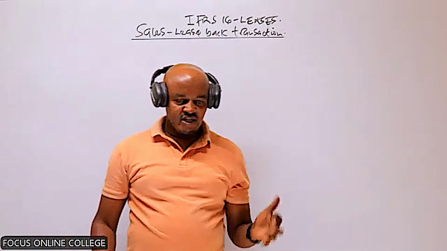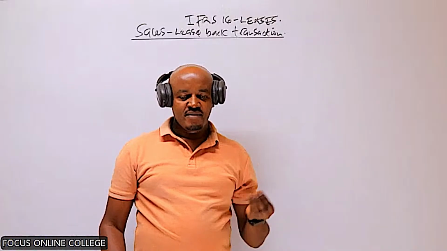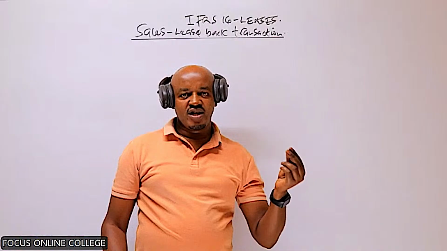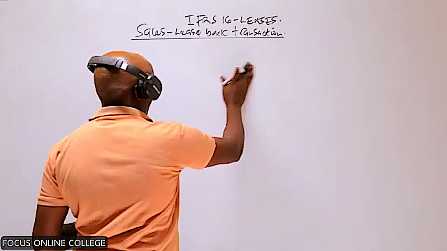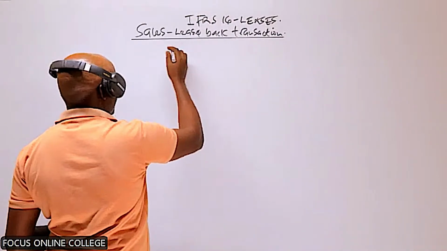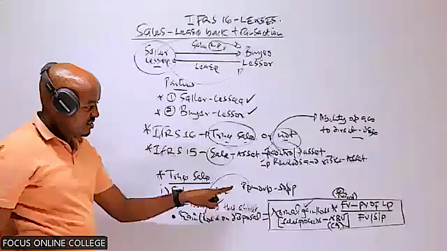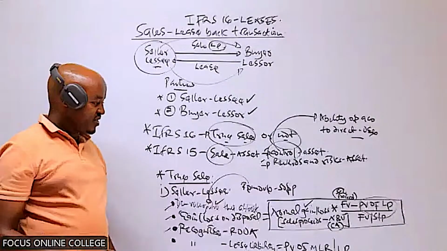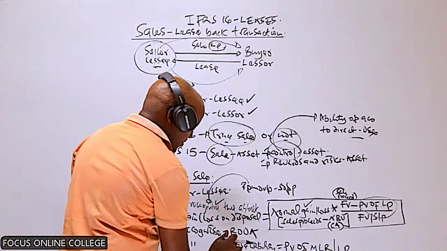Therefore, the directors of that company may decide to sell one of the assets owned by the company, but because the asset is still used by the company, the asset will have to be leased immediately after the sale. So in case of a sale and leaseback transaction, in terms of how we compute this, there is a right of use asset and a difference.